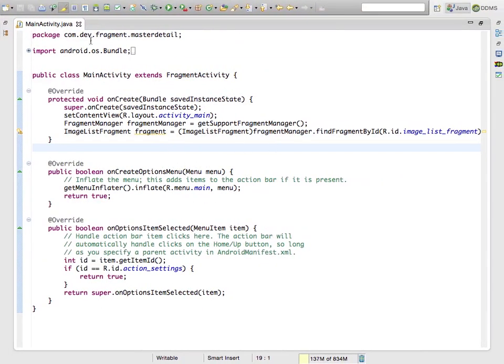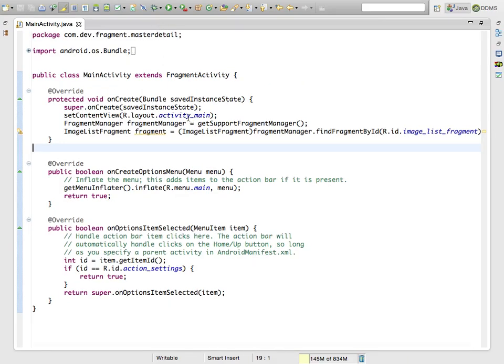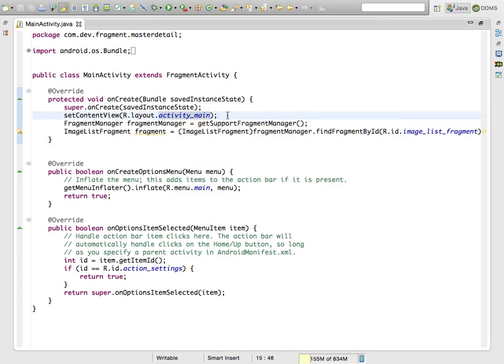So now, according to this exercise, the activity main layout file is different when the device is shifted to landscape mode. Portrait mode has only an image list fragment.